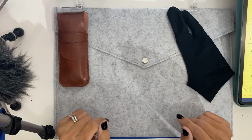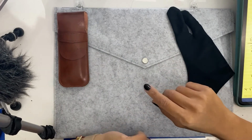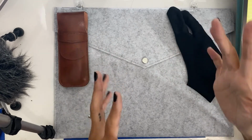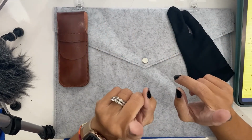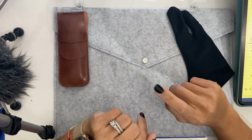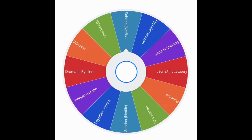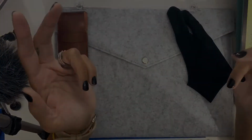Okay, so now you've heard the rules. I decided to participate in this challenge on hard mode, meaning that I'm not going to be listening to any music or watching any shows or doing anything that I usually would do while I'm doing my normal everyday sketches. With that, I decided to use an app called Tiny Decisions to pick one of the prompts that I selected, and this is what it landed on. Let's get to sketching.